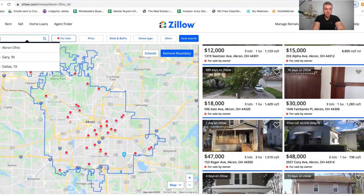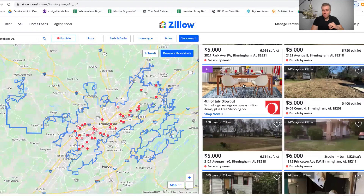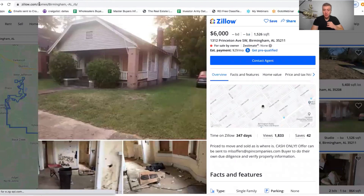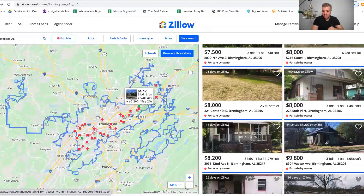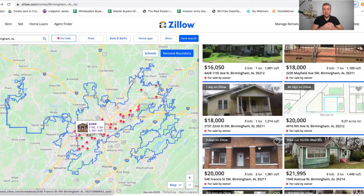Now, Birmingham, Alabama. This one's $5,000 — looks like a tear-down on a lot. Here's a $6,000 house. That's what a $6,000 house looks like. It's going to be a lot of work, but think about it: you put in $40,000 and that house is ready to go — you're still in under $50,000. Here's an $8,000 house — $8,000, $8,200, $10,000, $10,000. Nobody said these are going to be luxury houses, but not everybody lives the lifestyle you have. People cannot live in a bush or tree. With the way the world is moving, access to affordable housing is going to be more and more powerful going forward. You could not build this house for $20,000.